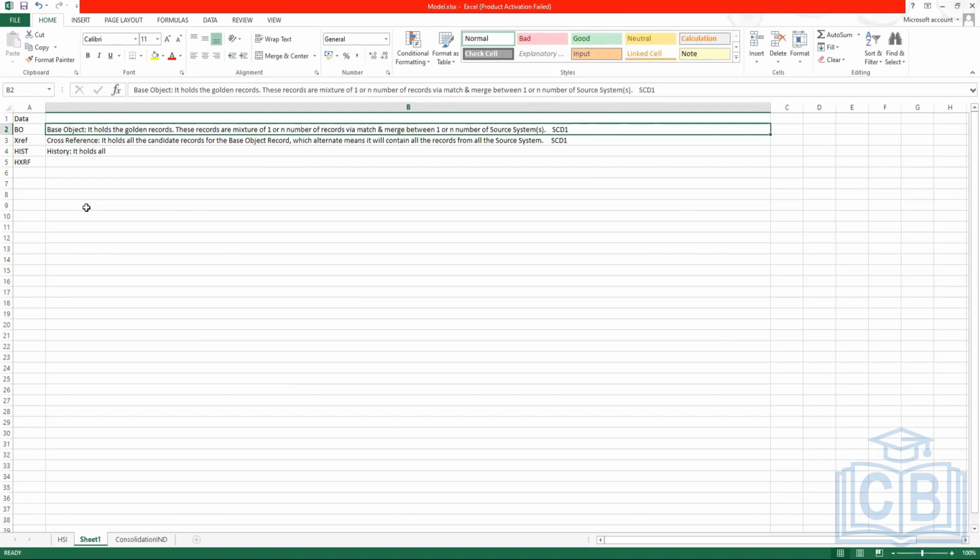Even if I'm getting the data from multiple source systems, after doing the match and merge, it will merge all the duplicate records, or the records which are near to duplicate, to form a new record for every purpose, which will have the enriched data, the latest data, and in a valid format.